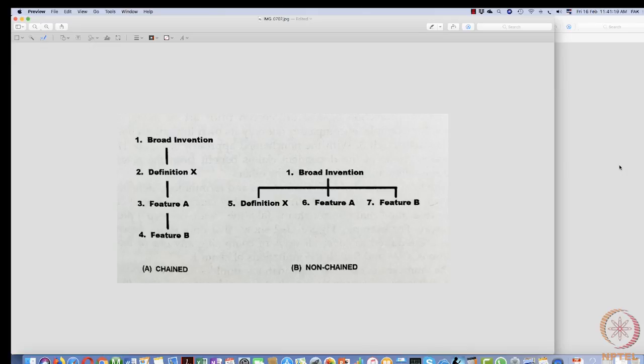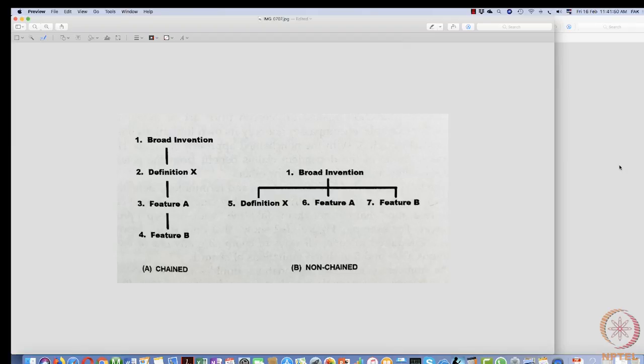So when you have a series of dependent claims flowing out of a main claim, you follow the chained arrangement, and we had seen it in a couple of examples. So the broad invention is followed by a definition. You define element X in claim 2, which is a dependent claim. In claim 3 and claim 4, you bring out features A and B of what you had defined in claim 2 of element X. Now that's the chain arrangement of claims.